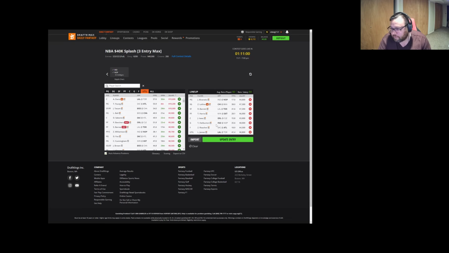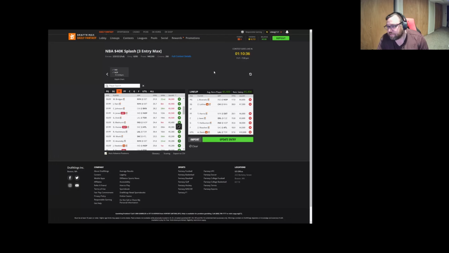If you wanted to maybe also leverage this a different way, what you can do is go down from RJ Barrett. You want to plug in maybe Anthony Davis. You can then play somebody else here at 5,400, and a guy that looks decent down there. Rui Hachimura is not that terrible based on our projections.